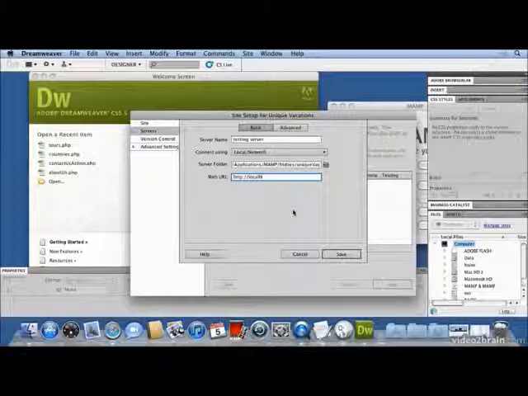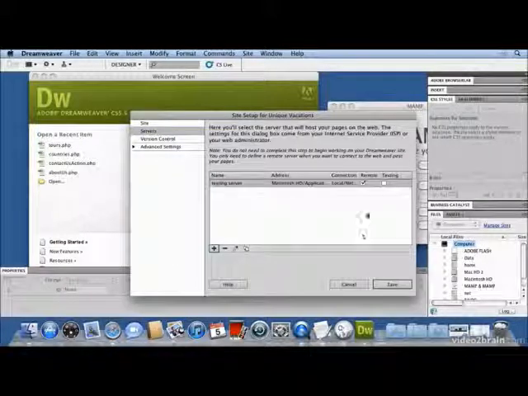And we're going to set up localhost:8888/unique_vacations. There we go. So that is the only distinction, this little piece here. In addition to basic localhost, anytime you're referencing this information in your browser, you need to add this. What we're doing is telling Dreamweaver to do that for us, so anytime we preview pages directly from Dreamweaver, we don't have to worry about it.